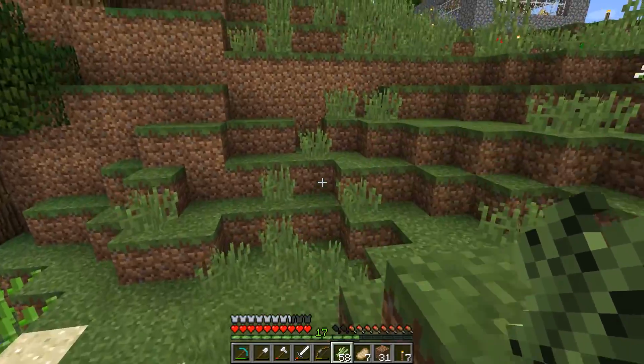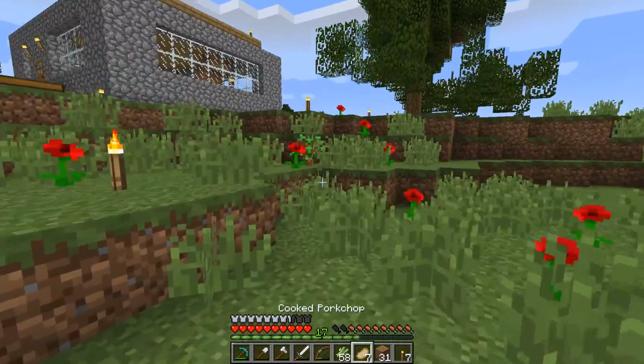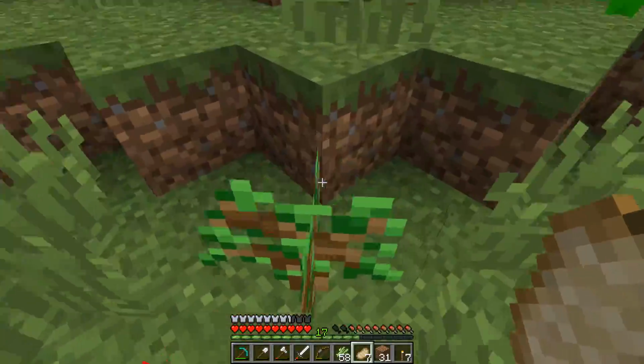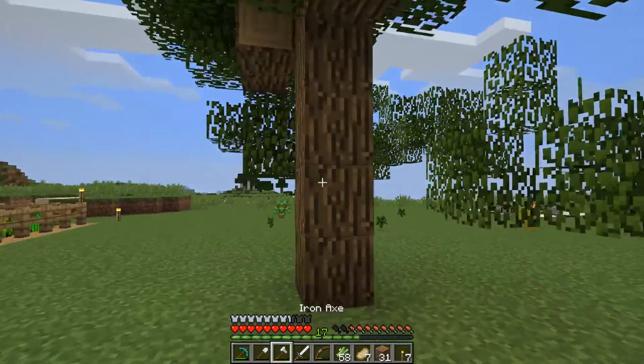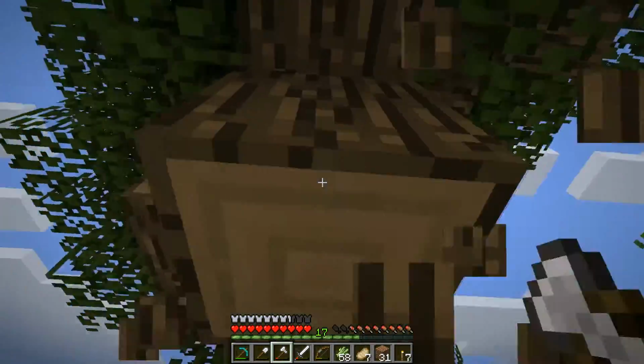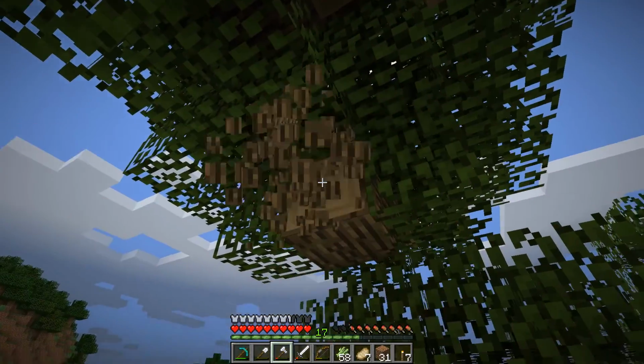And I'm probably going to take this one here and move it all the way over there, just to have a closer farm. And why is there a sapling here? I don't know. Okay, oh man, it grew another big tree. Alright, I don't really want to deal with this right now, but I'm going to real quickly anyways.